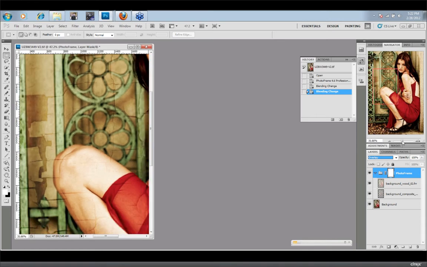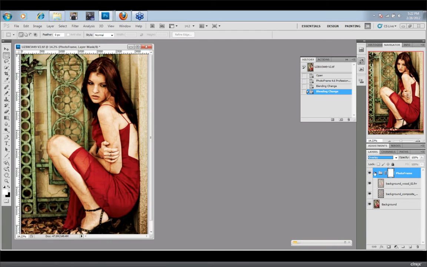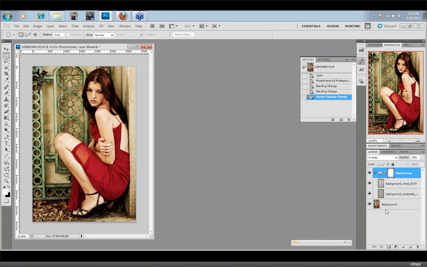Now, I'm going to stay with this effect, that is changing the properties to posterizing, but I'm going to do two things at this point. I'm going to drop my opacity down a little bit, probably to around 70%, because I want to bring some of that detail back out. There she is. Now the next thing I'm going to do is come back to my original layer. I'm going to select the lasso tool. I'm going to set my feather to approximately 150.